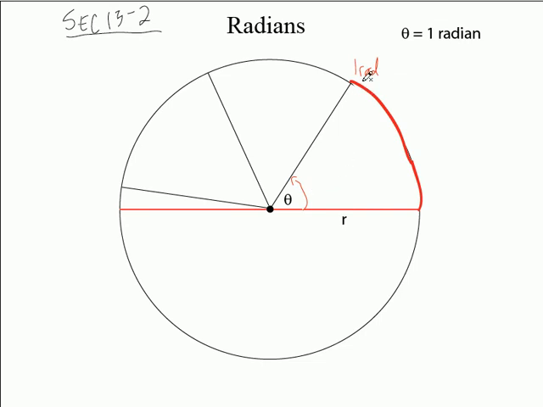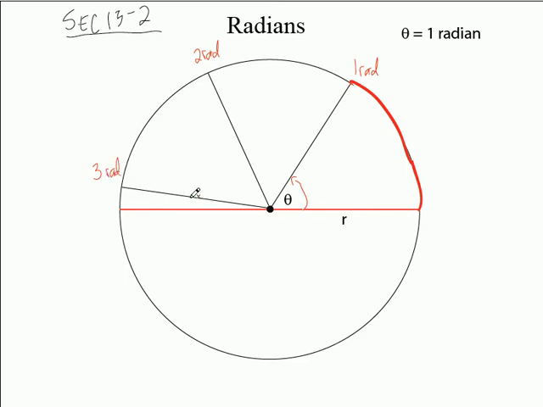Well, let's count up how many radians we have. If that point right there would be 1 radian, and I took that radius and stretched it again around the edge of this circle, what would your angle be right here? 2. It'd be 2 radians. You follow me? So that would be 1, that would be 2. Then from here to here would be how many altogether from the beginning? That would be 3 radians.